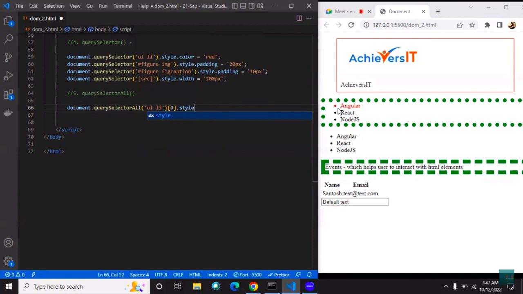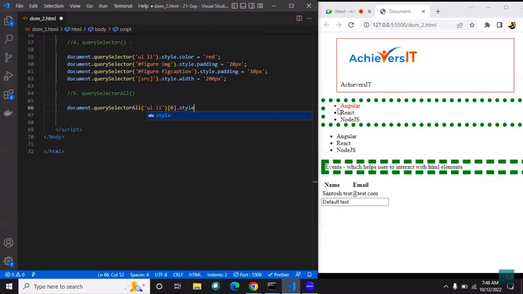In CSS they will ask one question called specificity. CSS specificity. If you apply a style for an element using an ID, and the same style you apply using a class, which one is going to be taken into consideration? Which is the highest priority?